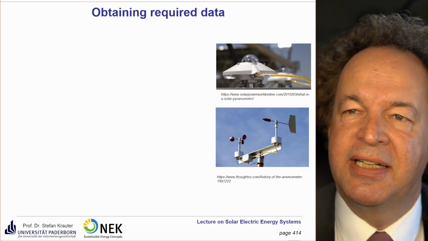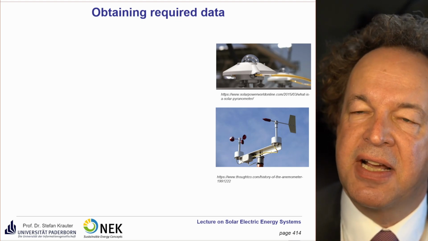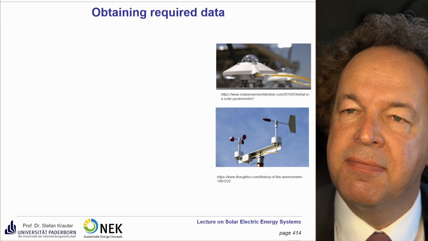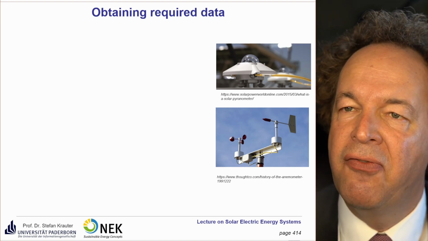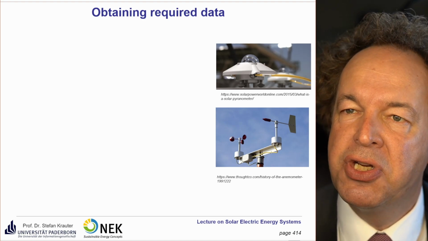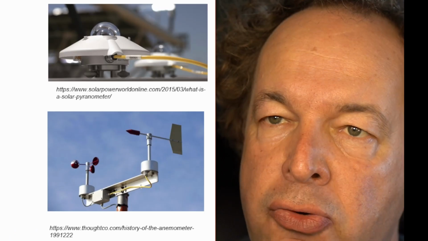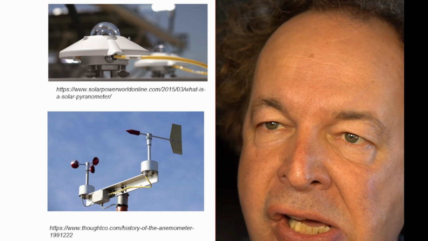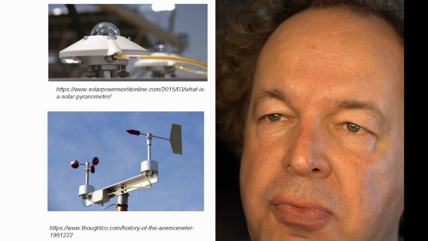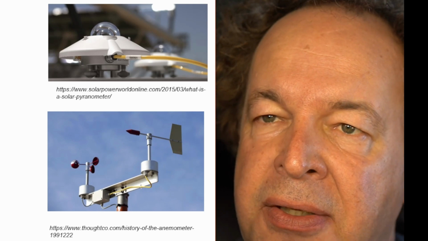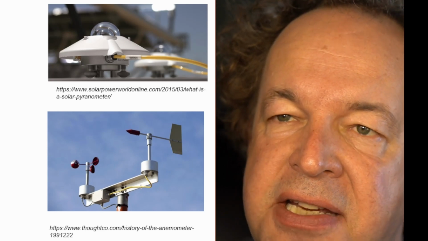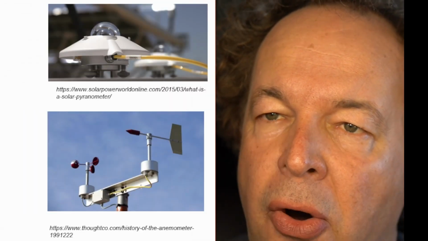Obtaining the required data, we discussed in the second lecture already. When we talked about the irradiance measurements, we do this usually via so-called pyranometers, which you see above in the image. Usually meteorological measurements are carried out in a horizontal way. So you have meteorological stations which measure for many years. As we see later, most of the data available is since the 80s. The wind power is below there.